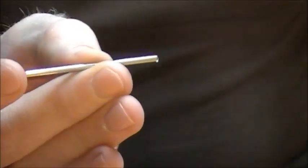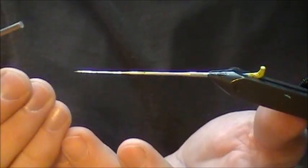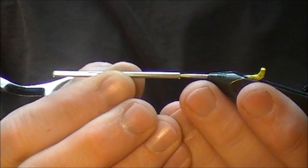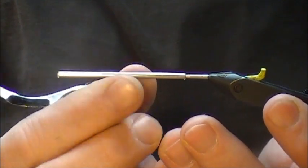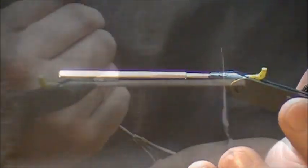Okay, and should have a pretty nice tight fit there. Right, we'll get our stainless tube down that's been lined. We'll put it onto our tapered needle and slip it on just until it grabs hold there. Nothing worse than a spinning tube. Okay. And we're ready to start.